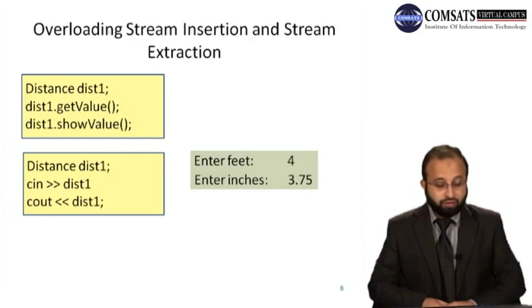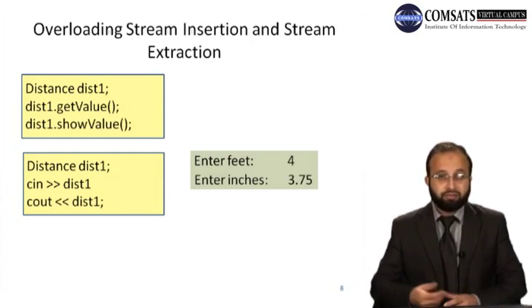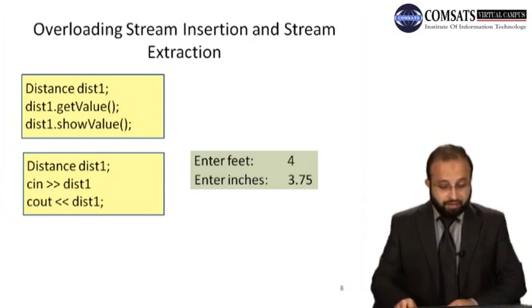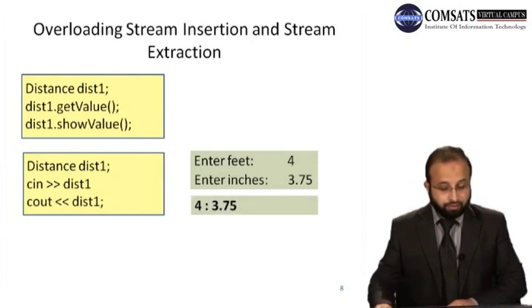सो इस ऑपरेटर को istream क्लास में भी ओवरलोड किया गया है या ostream क्लास में ओवरलोड किया गया है. सो इसको हम डिस्टेंस क्लास में भी ओवरलोड कर सकते हैं, किसी भी यूजर डिफाइंड क्लास में ओवरलोड कर सकते हैं. We will see the overloaded function and then for cout it just displays this value. So if you say cout dest1, so it displays this value, right? So that is more convenient to use instead of calling a function.